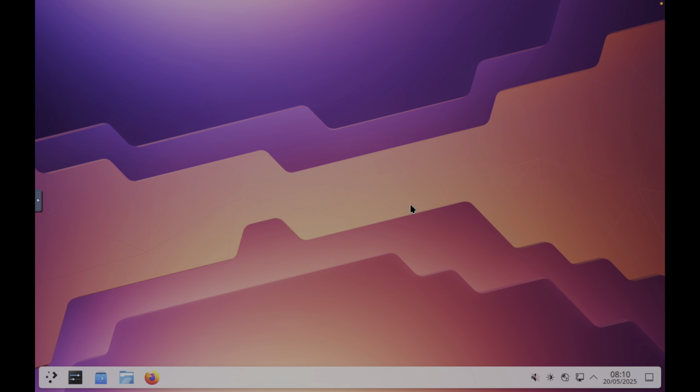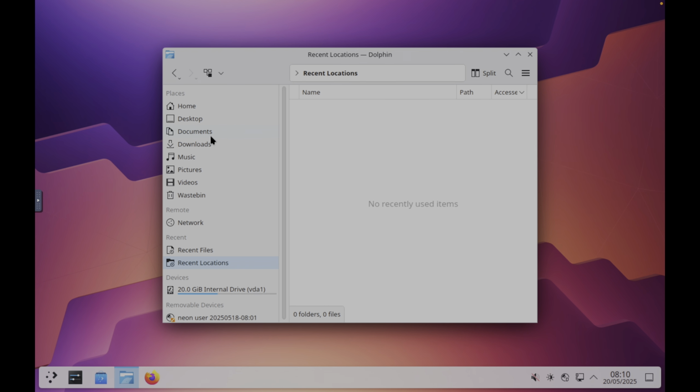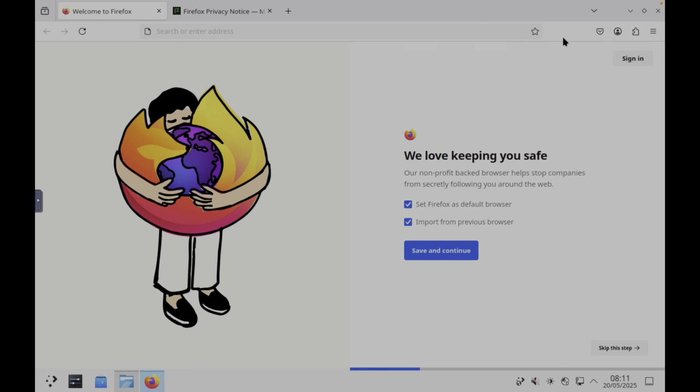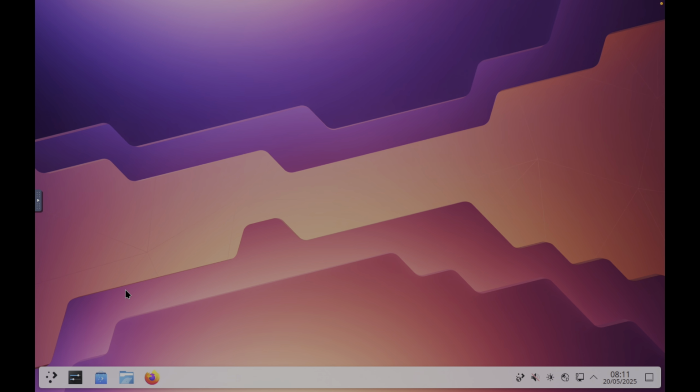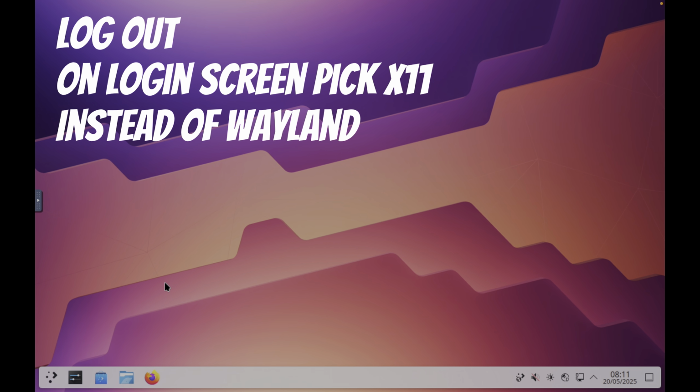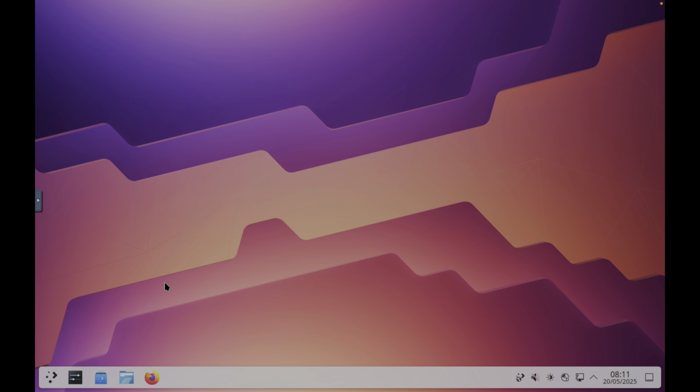Also, if you start typing, so say I start typing files, it comes up and I can launch the file manager. And well, I haven't really got anything on this because it's all newly installed, but I can still access, in this case, Firefox as the web browser and go through all of that. So let's close that down. And I definitely found with this, it does have some graphical glitches every now and then, although since I changed it to X11 as a desktop environment, it seems to be better for KDE Neon, but Raspberry Pi OS seems to be much more solid on this virtual machine.